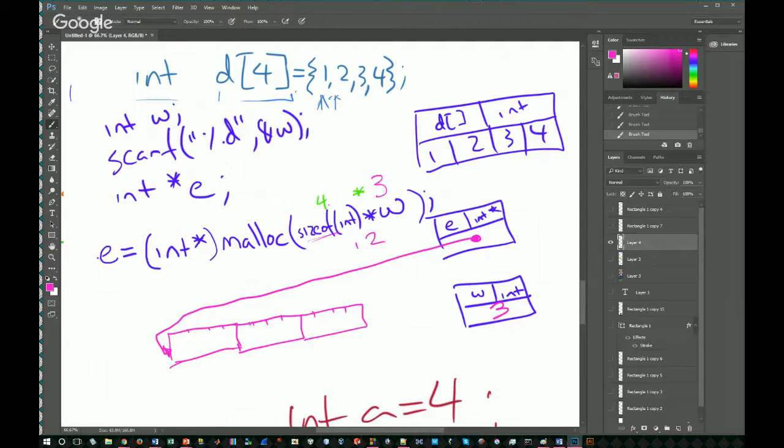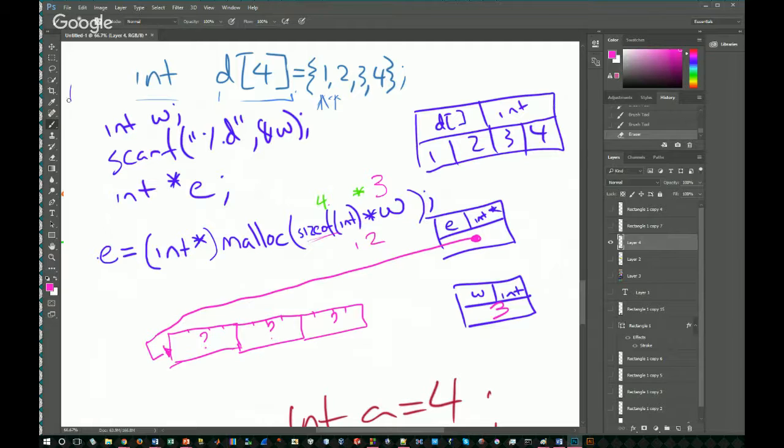What's in them currently? Nothing? I will bonk you over the head if you say nothing. But we don't know. Nothing is different from we don't know. Okay? Keep that in the back of your head. Because nothing basically means you rip the memory out. Even 0 is something. Okay, so this malloc has created 3 ints of memory for us, and it's pointing to the first one.